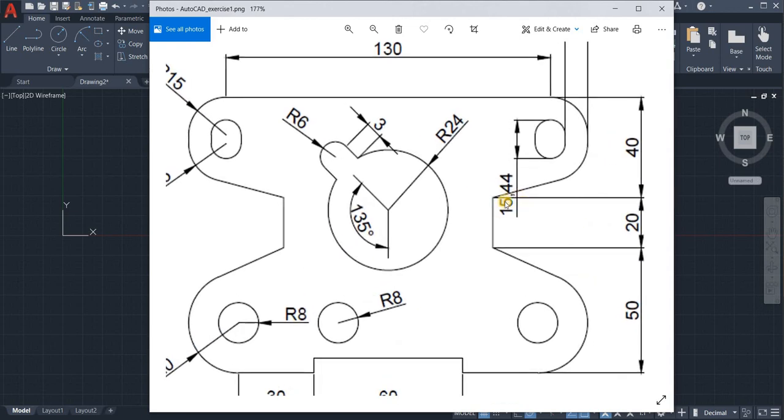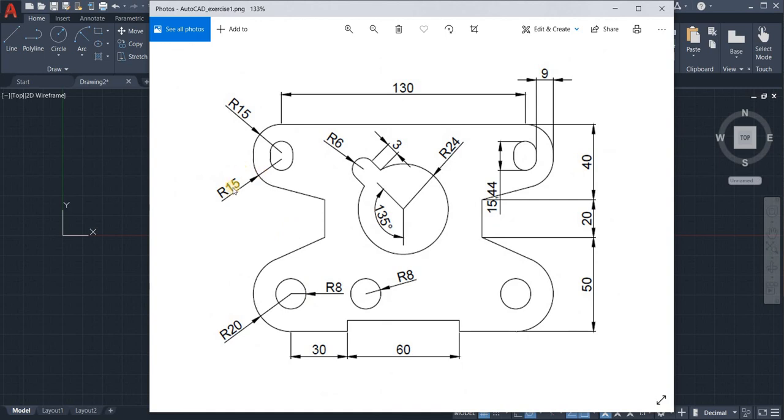So for instance, the 15.44 dimension should not be crossing over an object line. These extension lines for the dimensions should probably be offset a little bit more from where they go. I think if you have a radius for this slot, you could just put typical, or you could put 2 times.